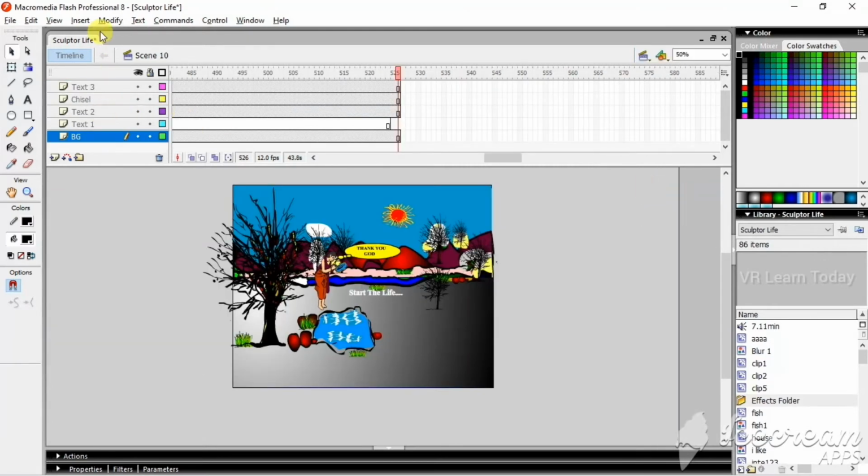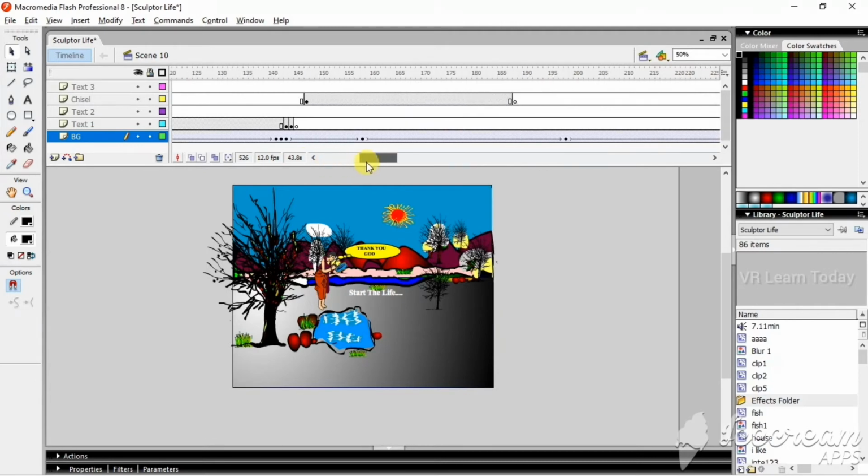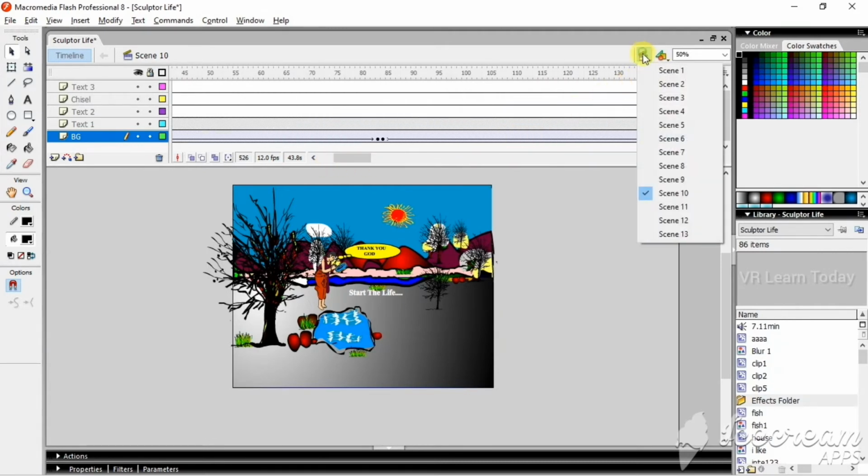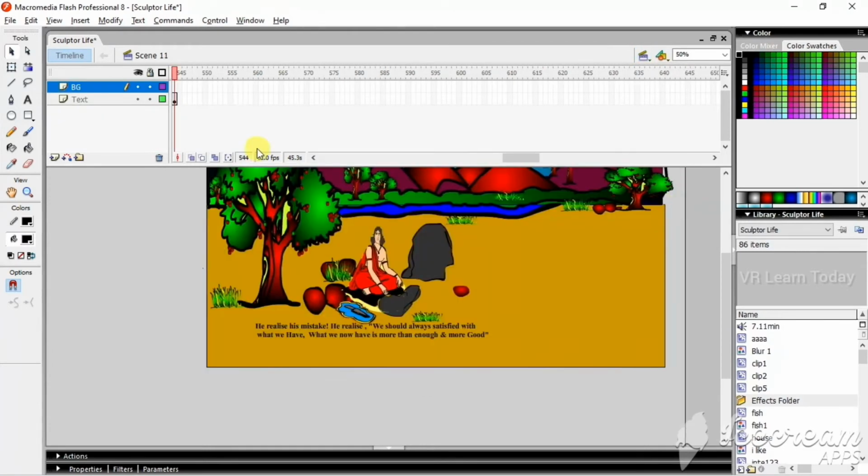In the 10th scene, I used 5 layers and the timeline up to 525. One for background, 3 for text, and one for chess. In the next scene, only 2 layers, one for text and another one for background.